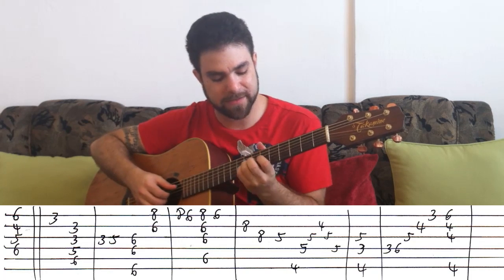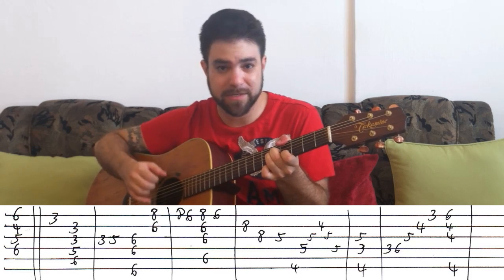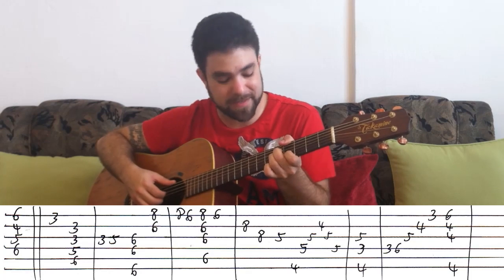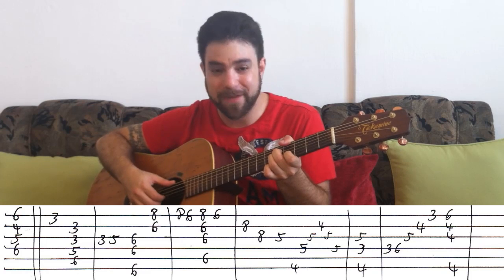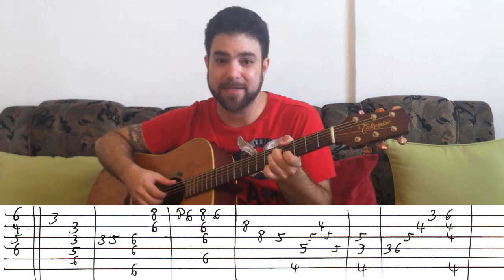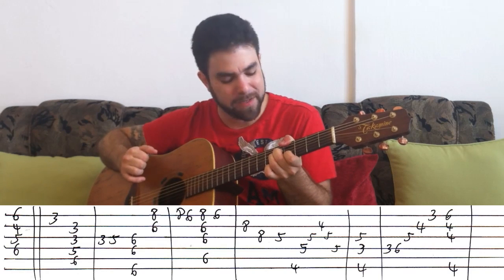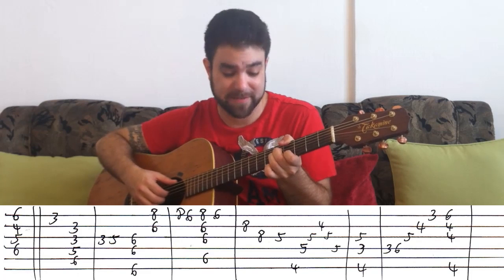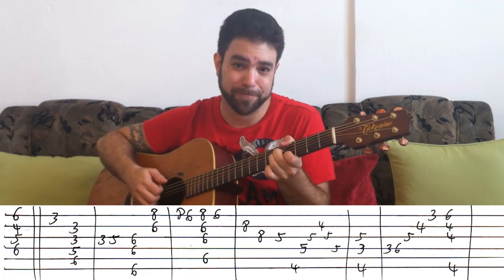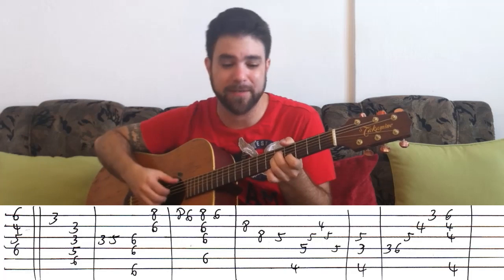So we play this. It's just an arpeggio of the chord. So after we've played this note, 5 on the 3rd string, we just play an arpeggio. So it's this. So we just play strings 6, 4, 3, 2, 3, 4. Just down and up. Or up and down musically.